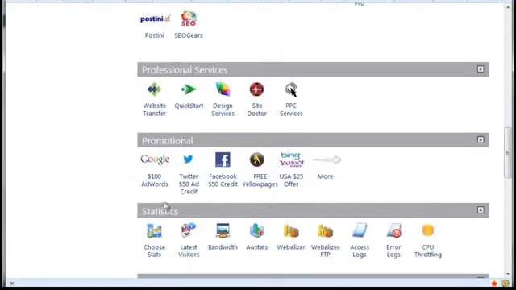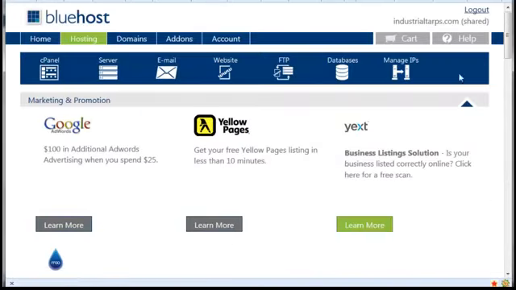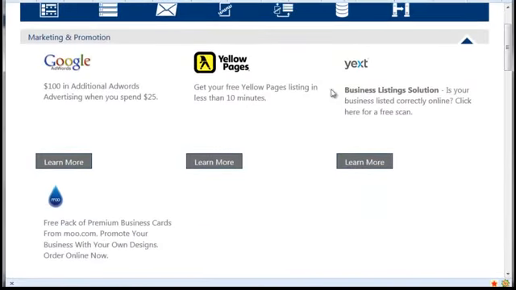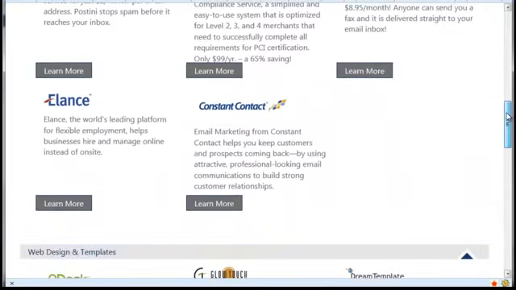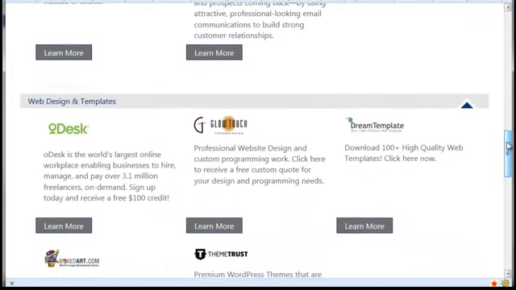Here's some promotions. There's your $100 AdWords. There's a $50 credit here, a $50 credit here. There's $200 right there. You get free Yellow Pages. Here's another $25. That's $225 of promotional credits that you can get. You can see you can get your own free Yellow Pages. You can tell, hey, this is made for a professional business right here. I'm going to jump right down here, go past some of these others. Look at Odesk. Odesk, if you need some inexpensive work done for you, here's another free $100 credit.